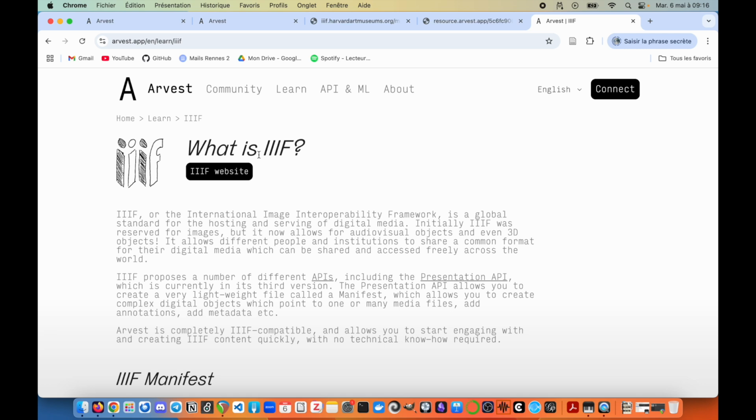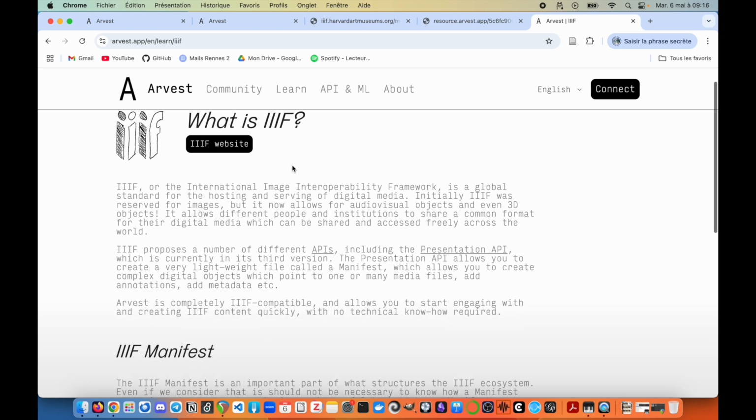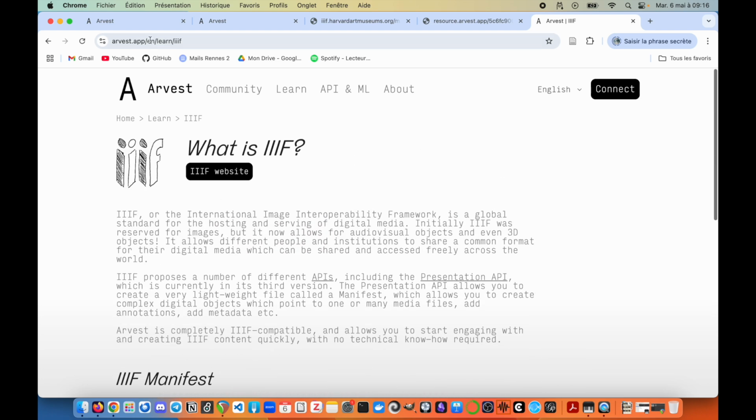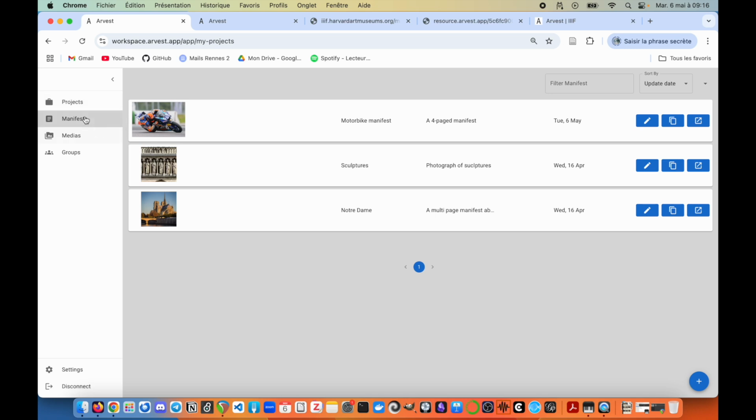And it's all interoperable and compatible. So you should be able to just take the link to a manifest that is hosted somewhere online, and it should all work perfectly within Arvest, and you can start bringing all that content into what you're doing.